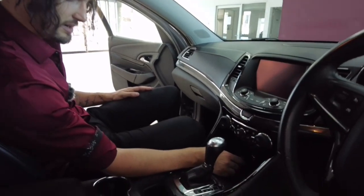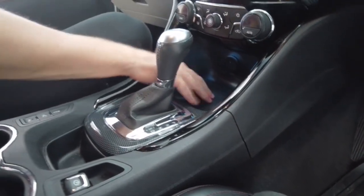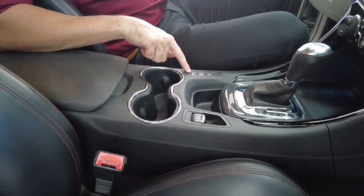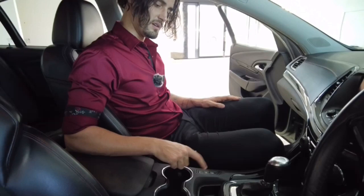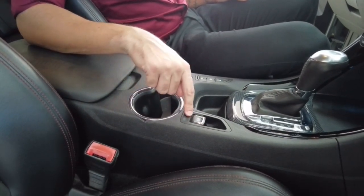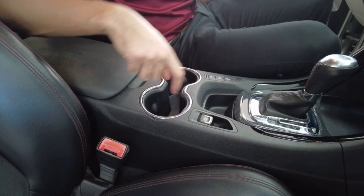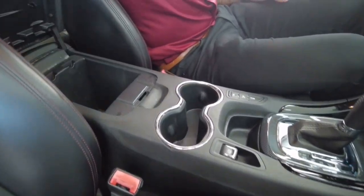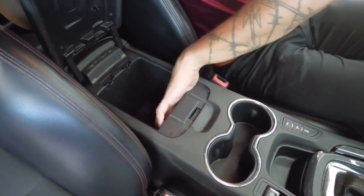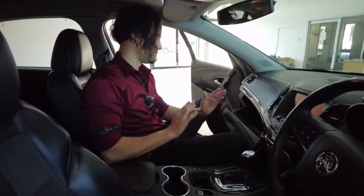Here you've got a 12-volt power supply — equip any accessories you desire. There's storage space and a spot for your phone. Gear stick with chrome finish on the outside and top, leather handle. Here are your parking assist controls — if the beeping is annoying you, you can turn it off. Traction control if it's raining. Electronic parking brake — no more unsightly handle pulling up and down, it's all electronic. Press it down to disengage, pull it up to engage. Drink holders with chrome outlay, central storage with a 12-volt power supply, a USB input, and some sort of other input — ask your salesperson about that.